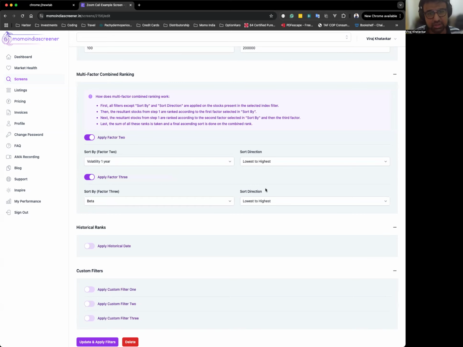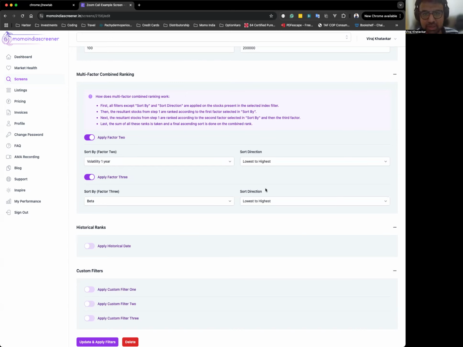At the end, after all the ranking is done, all these ranks are added. Suppose stock A is at rank 1 on Sharpe return 1 year, at rank 100 on low volatility, and at rank 50 on the low beta factor. Then all these ranks are added: 1 plus 100 plus 50.